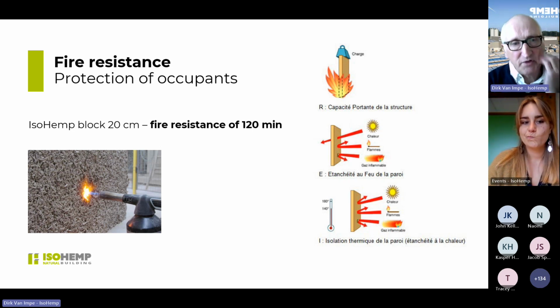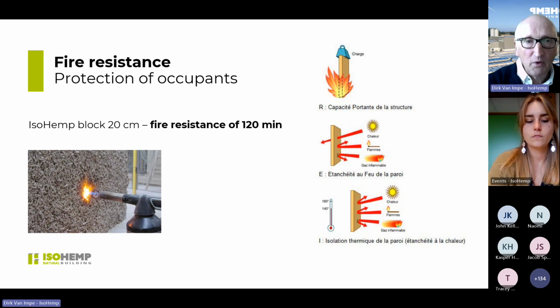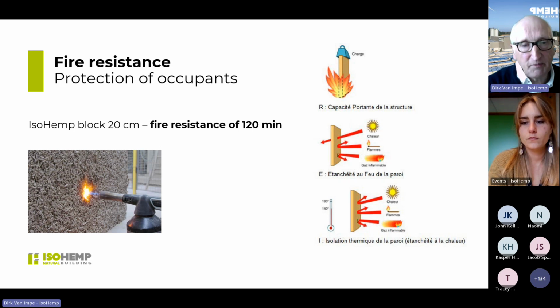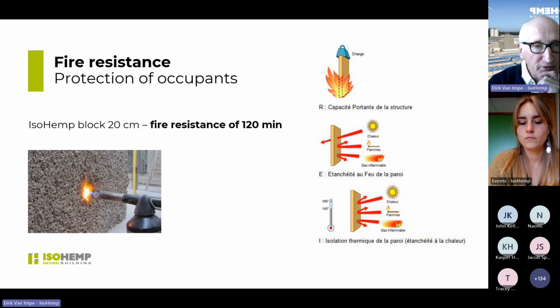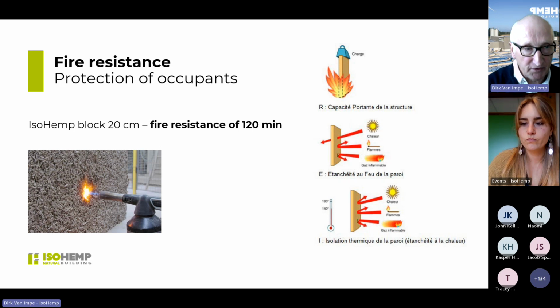For fire protection, there are three different measurements taken in the test: how long your structure will sustain if there is a fire and there is a load on it, how much energy is radiated or goes through, and whether it will burn or not. As I explained before, it can absorb a lot of energy, so a lot of the fire energy will be absorbed in the block first and then goes through. On all this, it's very high performance. With the new tests we have done, we can go up to 240 minutes of fire resistance with one side plastering on the 30 centimeter blocks, and the 20 centimeter blocks will go up to 120.